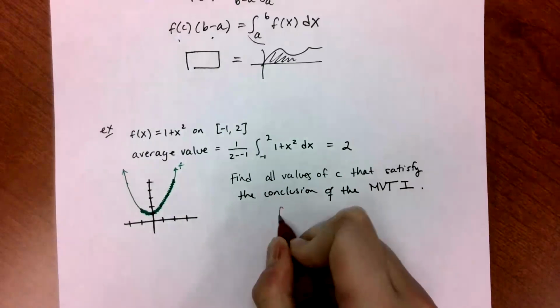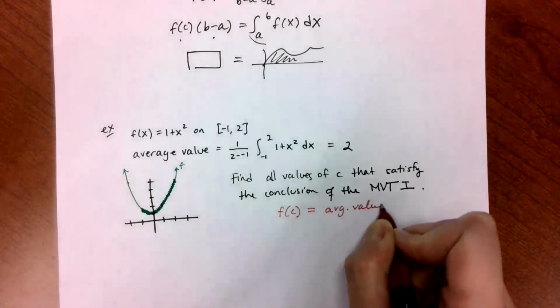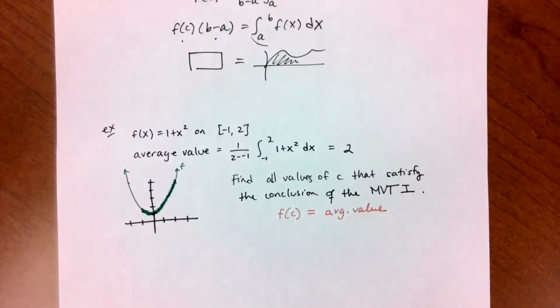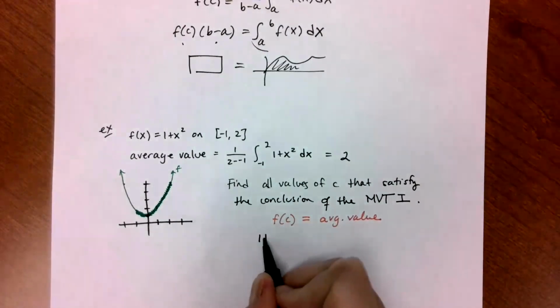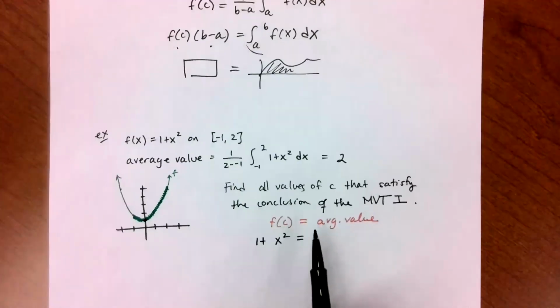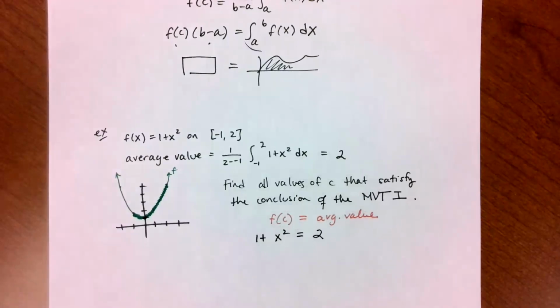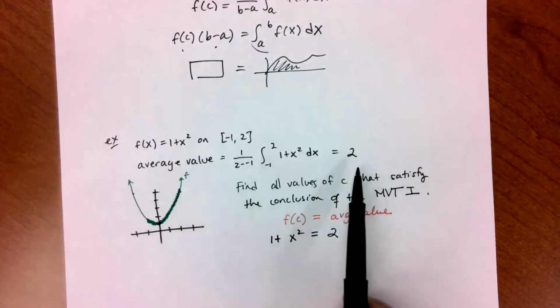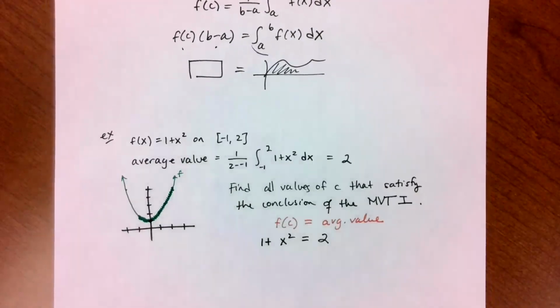This is really reminiscent of mean value theorem questions originally, but here we're looking for a value of c where f of c equals the average value. So that's what we're solving. We're not setting the derivative of the function equal to anything. We're setting the original 1 plus x squared, or 1 plus c squared, if you like, equal to the average value. In this one, we already computed the 2, so I'm going to set it equal to 2. In another example, if you hadn't already computed this, this is the first step of the problem. Compute the average value, and then set it equal to the function itself.